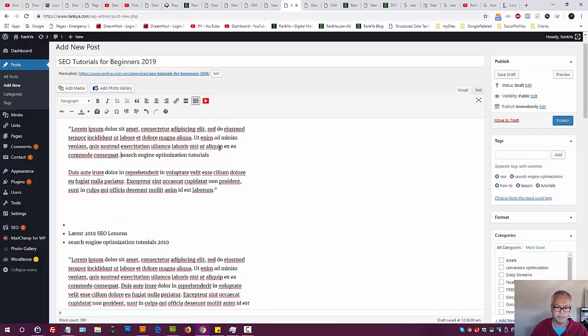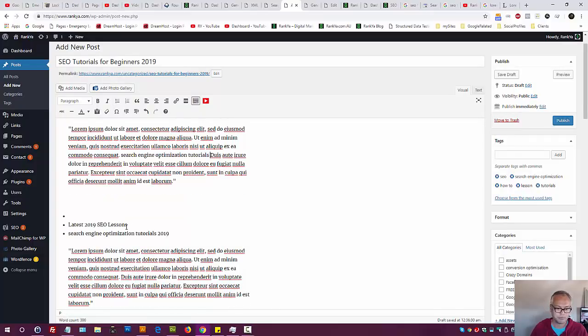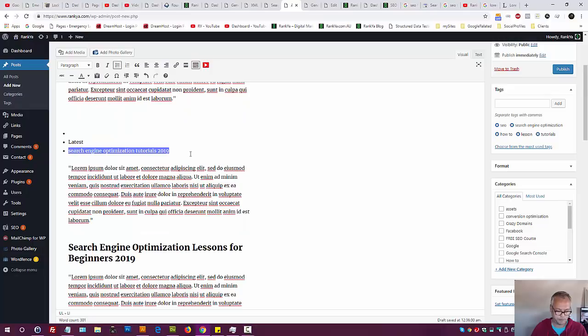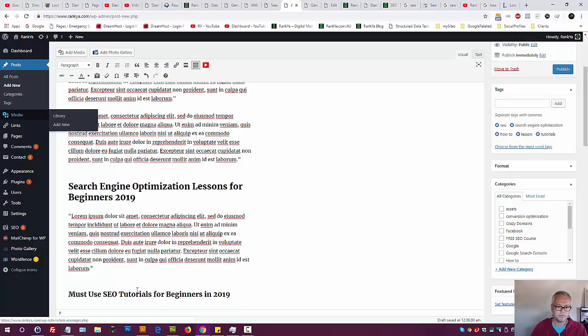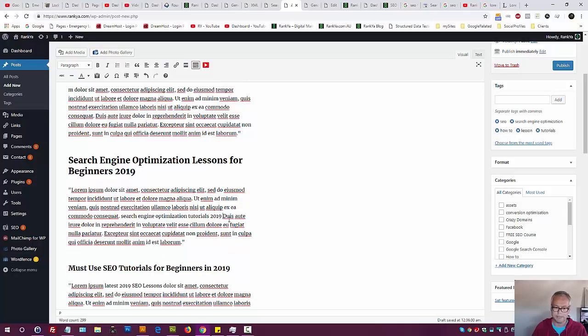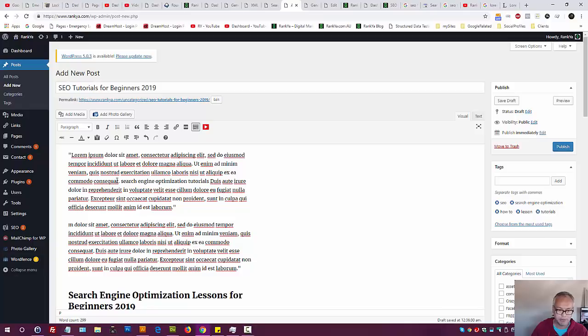Let's remove the unordered list. And let's do this. Once again, this is how you're meant to think of internal linking.